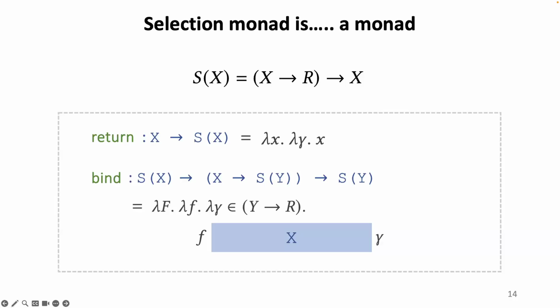to construct x. And looking at the context, the only way we can construct an x is calling this big F, as long as we can provide a function from x to r. Since it is a function, of course, we can take an argument of type x and now just need to return r. And the only way we can return r is by applying gamma if we can provide a y, right? And now we are back in the situation where we need to provide a y, but in this case, we have an x available already, so we can just call f with x as well as the function gamma from y to r.